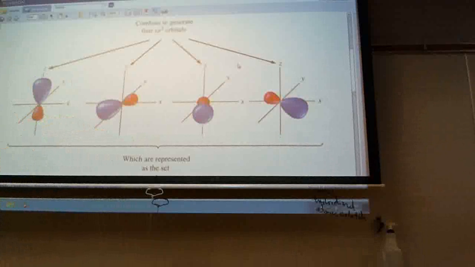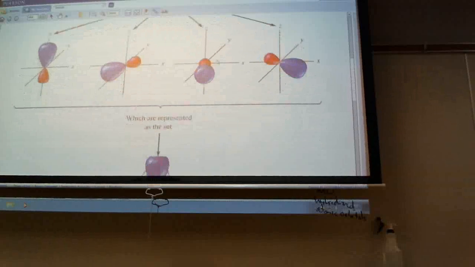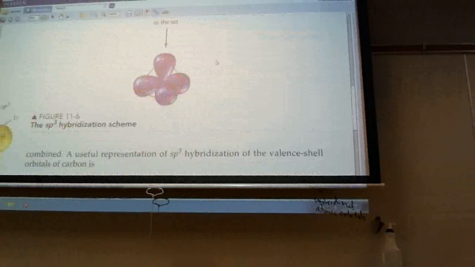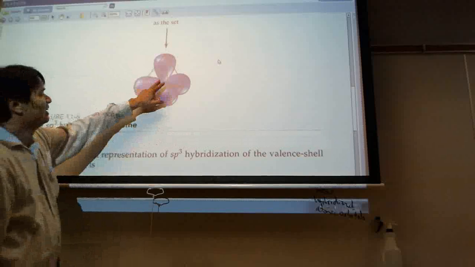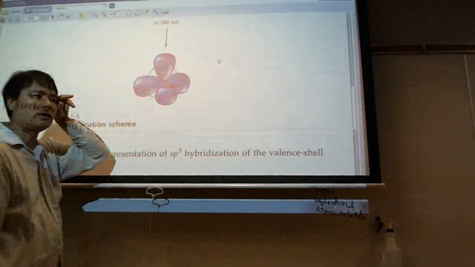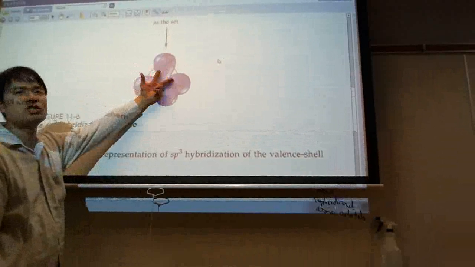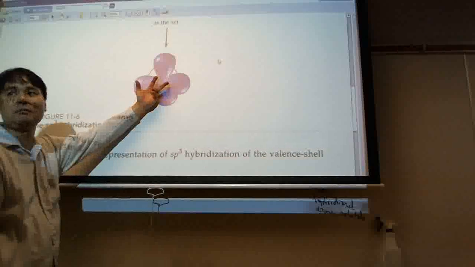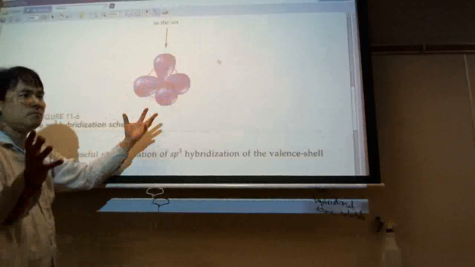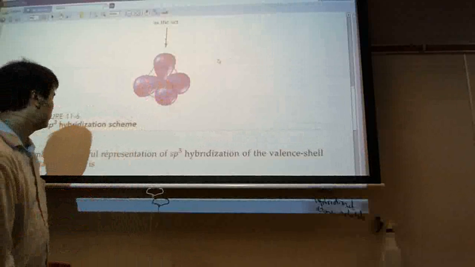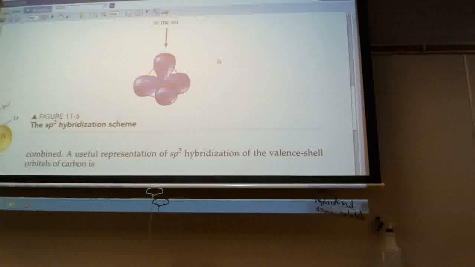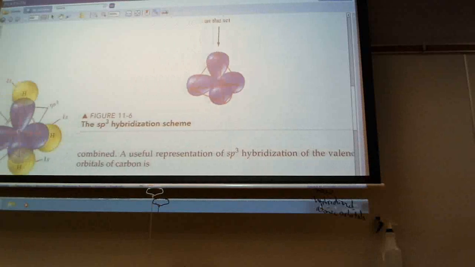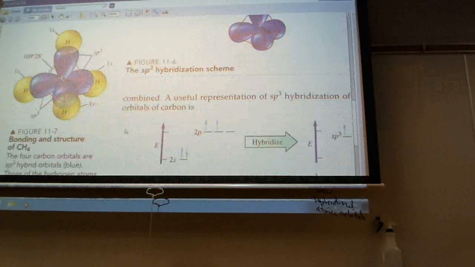And when we represent these, we'll just show one of the lobes, the major lobe here. And this is what we end up with. Does this look familiar? Yeah, tetrahedral. And so this is how we can generate tetrahedral angles. We don't generate it from S and P orbitals, we generate it from hybrid orbitals. And so we have to mix those existing orbitals to make new orbitals. Wait, you said tetrahedral comes from hybridization? Yes.